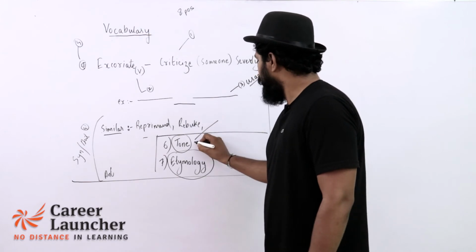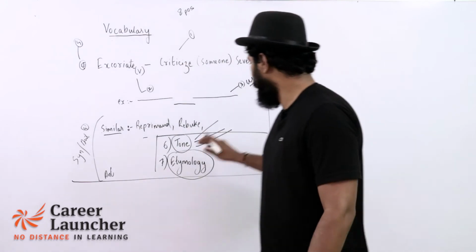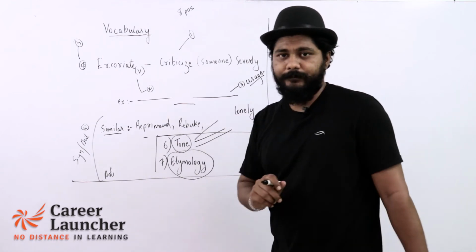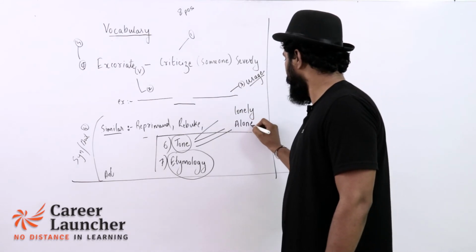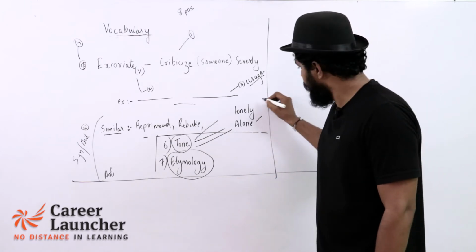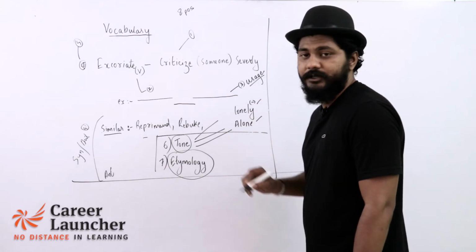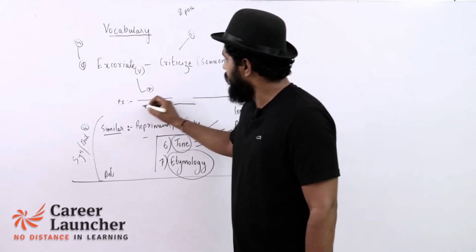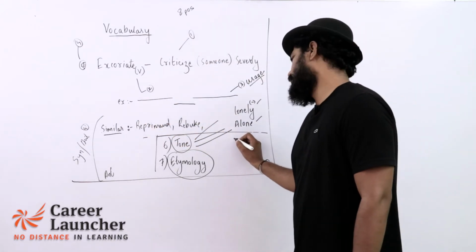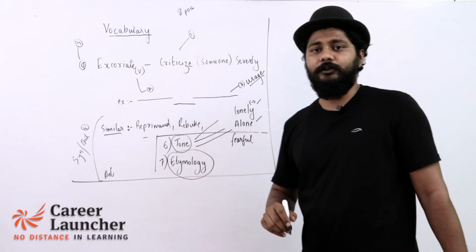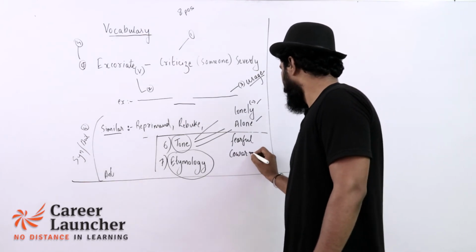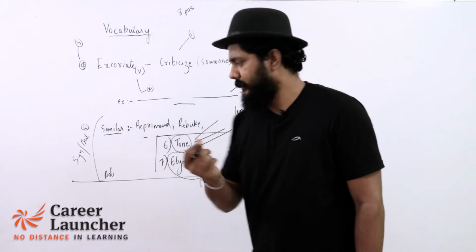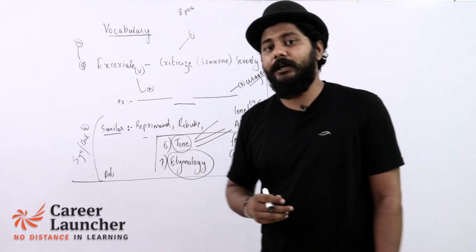When I'm talking about the tone of the word, tone can be either positive or negative. Let us say there is this word lonely, and the synonym of the word is alone. Here, I am alone, I am lonely. This particular word has a negative connotation to it. Alone and lonely, this might be negative, might not be negative, depending upon the usage of the word. Another example, let us say fearful, and the synonym of it is coward. Now you can say my elder or younger sister or younger brother is kind of a fearful person, not a negative connotation. But you cannot say that my younger brother is a coward, right?